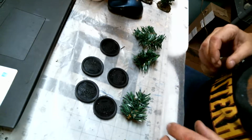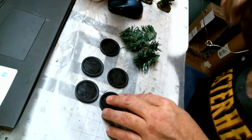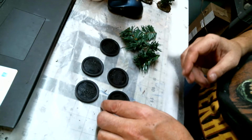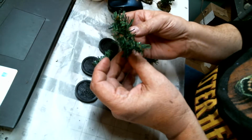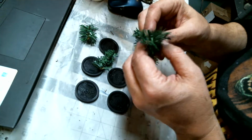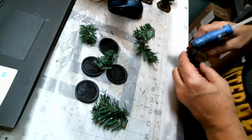And we're back. We're going to make the brush pieces I told you about. I hope you fired up your glue gun, I forgot to tell you to fire up your glue gun for this. I took those little checker pieces that I had, and I cut off some of the leafy branches of that Christmas tree. Then I was like, well, okay, let's see what we can do. We're going to add a little hot glue to it.